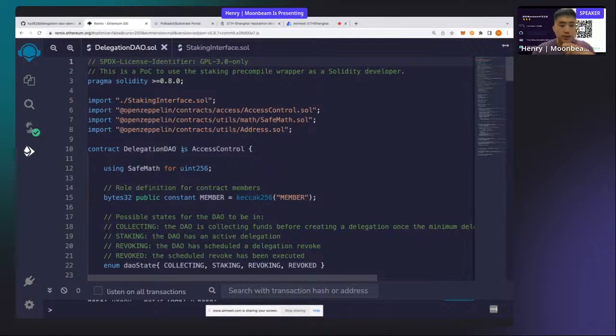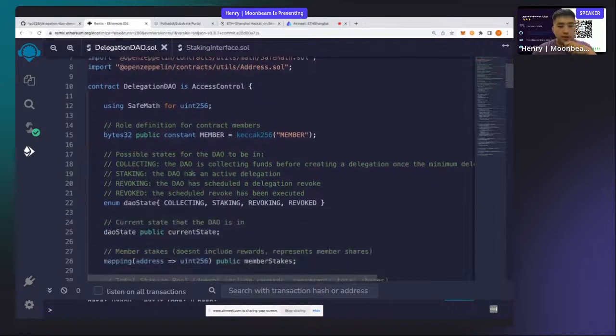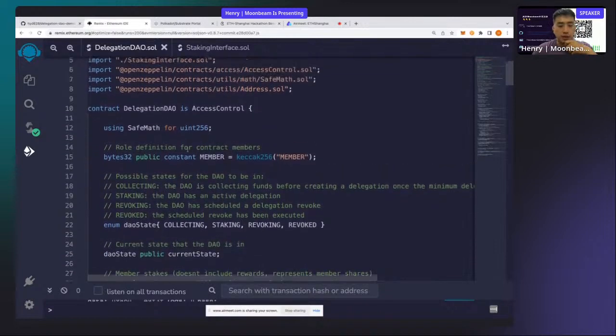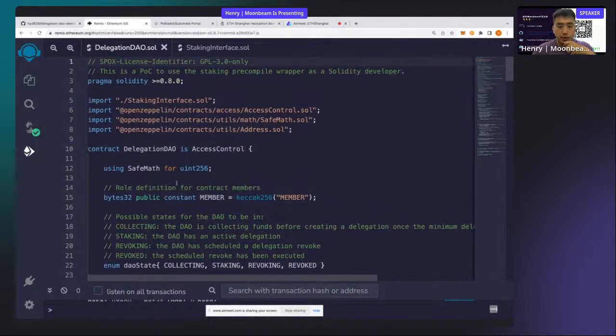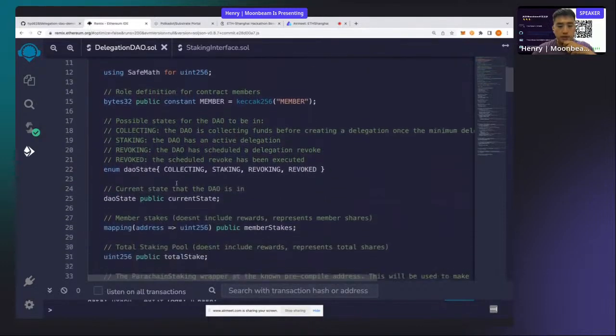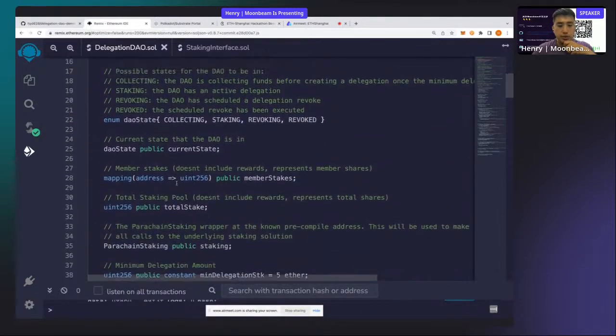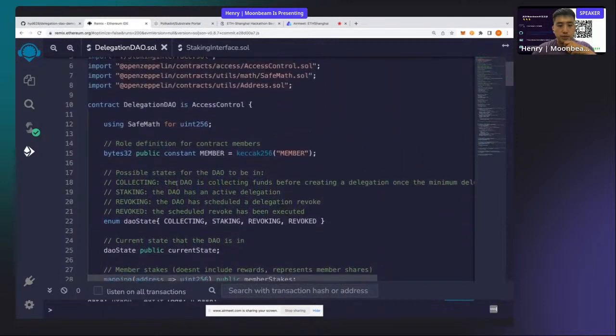We can see the contract itself inherits from AccessControl. Here we define a couple of roles in our DAO, and there are two roles. One is an admin role, and one is a regular DAO member role.